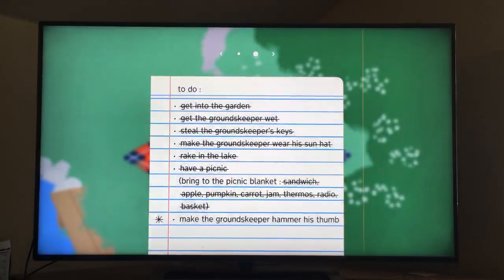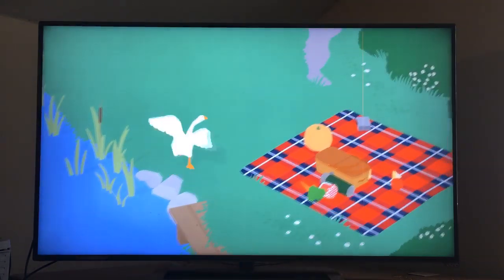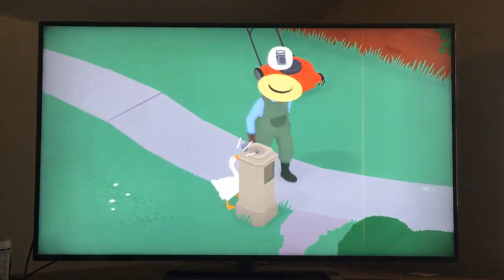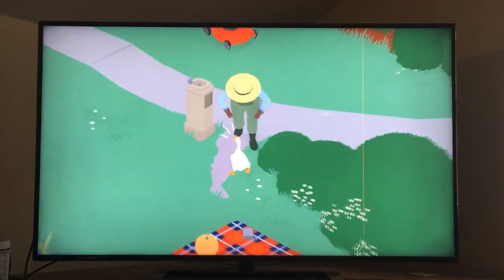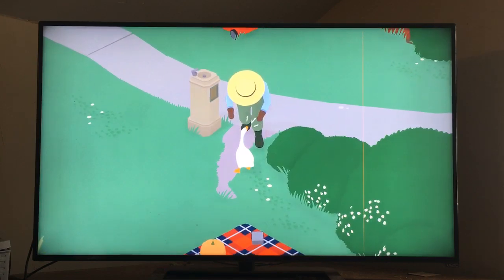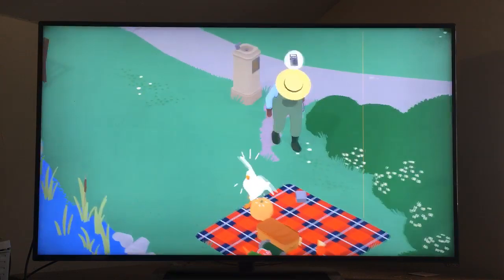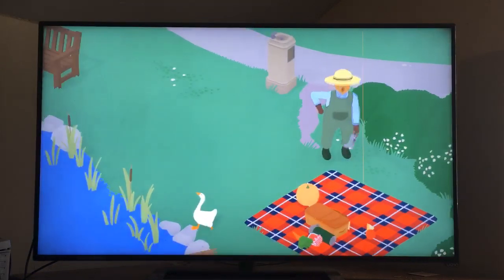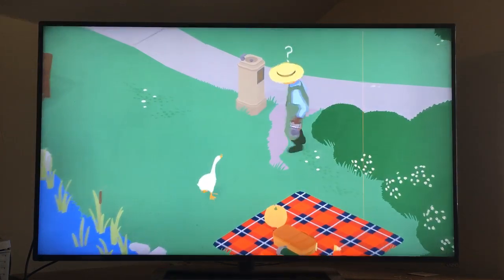Next. We've done everything except make the groundskeeper hammer his thumb. Done. You had me at hammer. Hey, this is mine. I claim it. John? John, I'd advise against it, John. Wait, I've marked it off, so will he, when he takes it? Oh, it doesn't matter anymore, okay. Take it, John, you win this one.